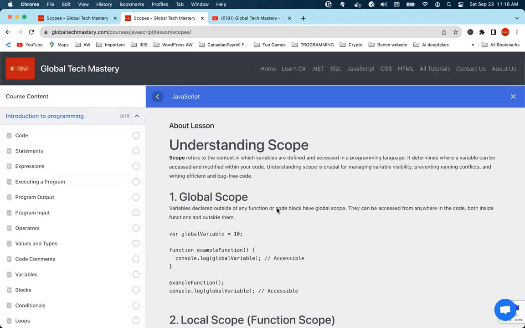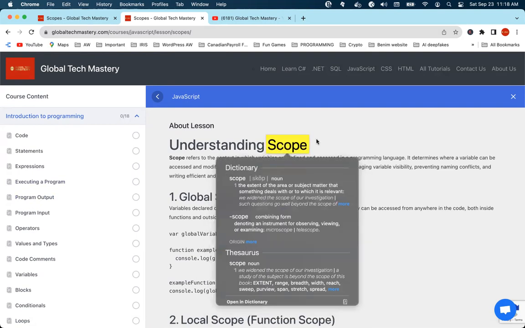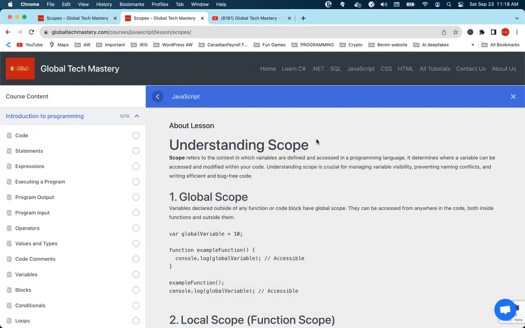Okay, so today we are going to be looking at understanding the scope of computer programs, computer code. So we've been going through the foundation of computer programs, and the scope is one of the technical terms that we have to understand. When I say, oh, look at the scope of the code, your ability to understand what that means is very, very crucial because it's something that you're going to be using a lot over and over again.